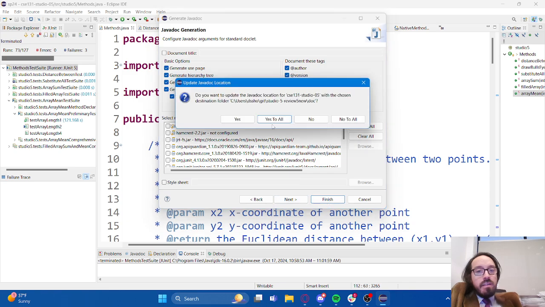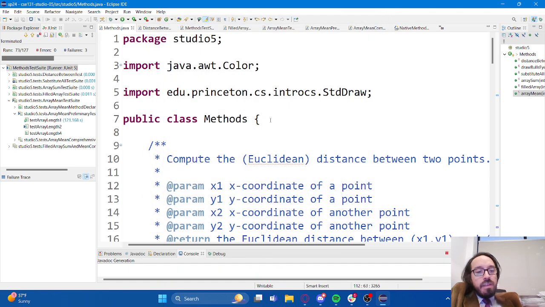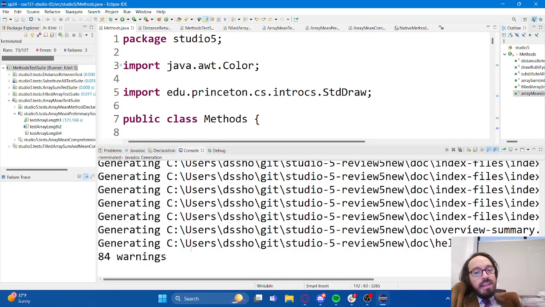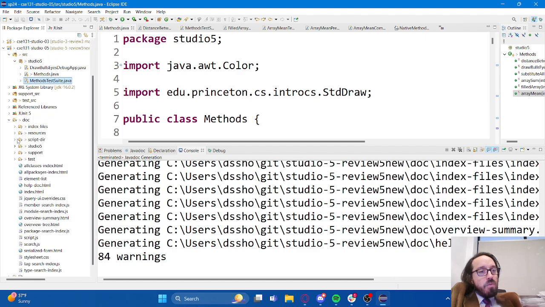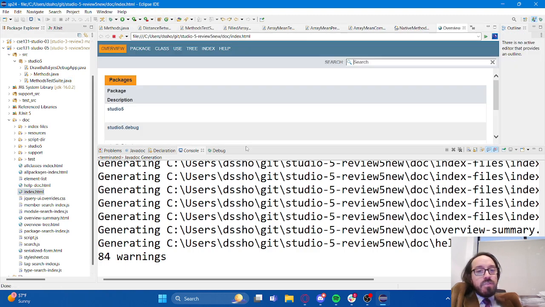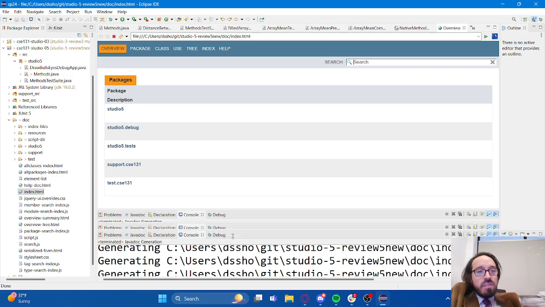I don't really care. We'll just go ahead and click finish and say yes, and then it's building all these comments. Yes, we got a bunch of warnings, whatever, I'm not too worried about that. But down here in the studio, we can see there's now a folder called doc, and inside of this folder we can see that there's a whole bunch of HTML files. That's a website. So it actually took these comments and generated them into a website. And if I open this up in a browser, I can show you what this actually looks like.